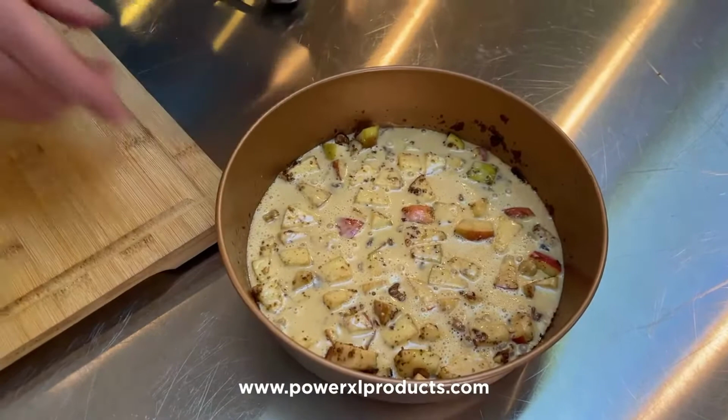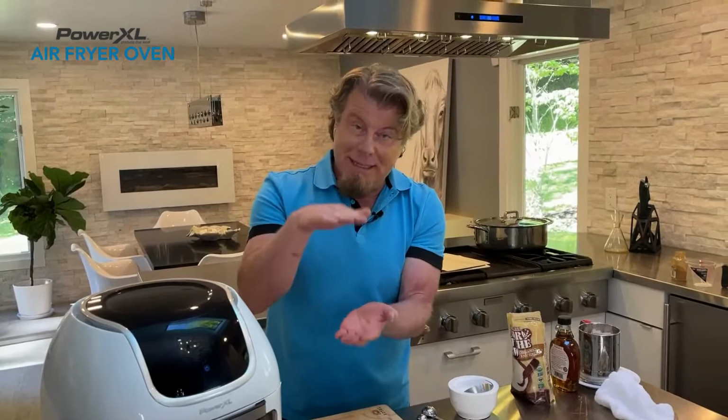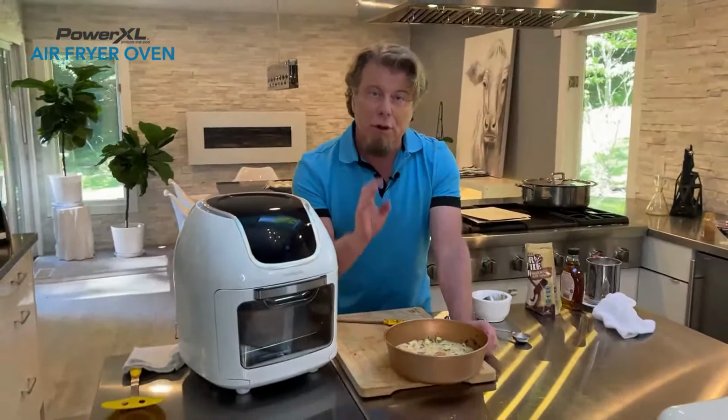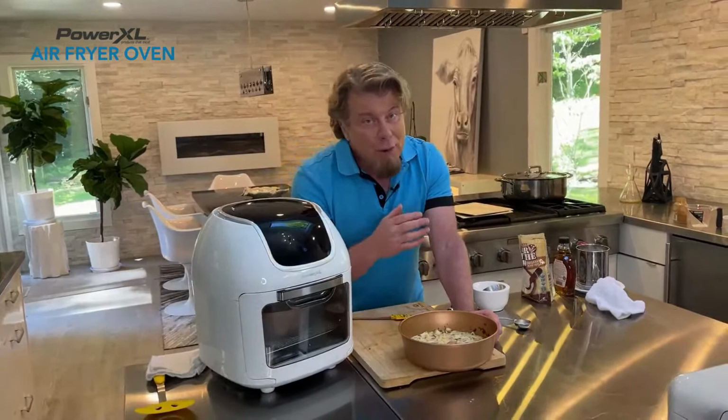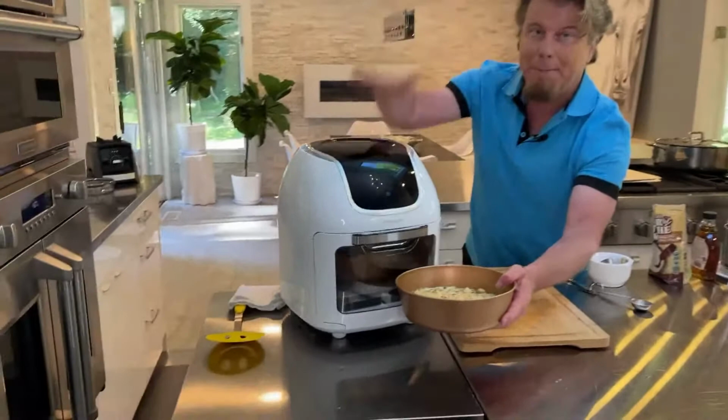Wow. So what we do now is we take this and we put it in the air fryer at 350 degrees for about 20 minutes. Now, if you're using a longer, flatter vessel, 20 minutes is definitely going to be for you. If you're using a more shallow, wider vessel that makes it deeper, then you're going to want maybe an extra 5 minutes. So don't worry about it. What I would do is start with 20. If you're using an 8-inch pie pan, that's probably going to be perfect. If you have a vessel that's 9 inches, maybe you want to go 25 minutes. It's going to be fine either way. Trust me. So this would go right into the air fryer, and then with the magic of social media.